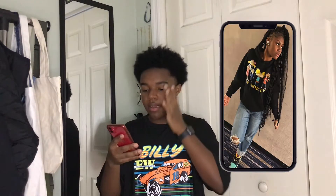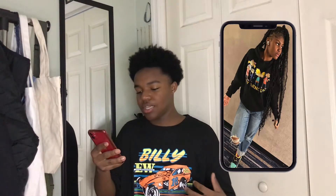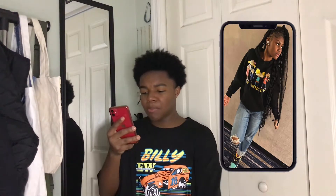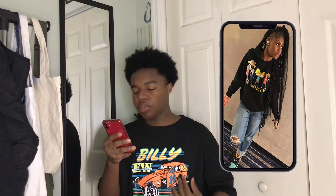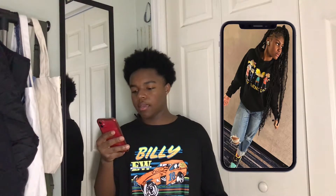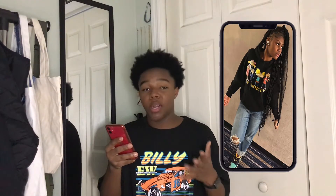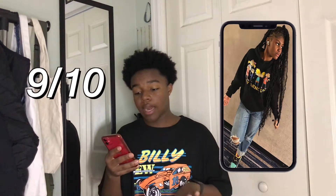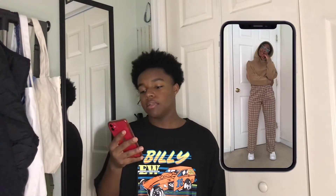This next fit — I literally love her jeans. They have some distressing, they're kind of baggy, and she has them cuffed at the bottom with some Bio Hacks. I want those shoes so bad. She has an Arnold graphic hoodie and the pose on the wall is fire. I feel like if she had added a purse or a black tote bag, and maybe some shades, it would have gone super hard. I rate her fit 9 out of 10 — I just feel like she could have dressed it up a little bit more.